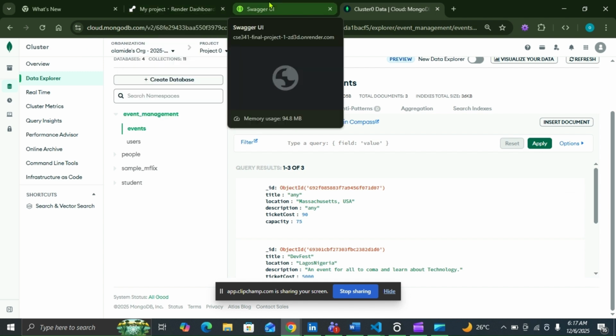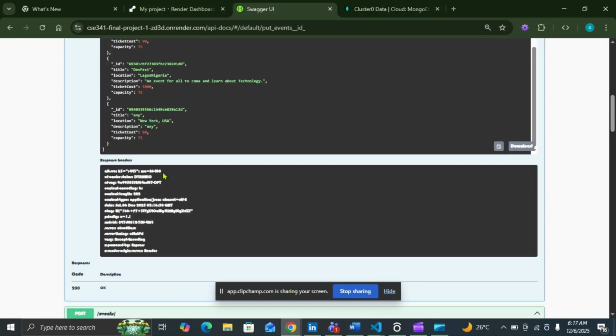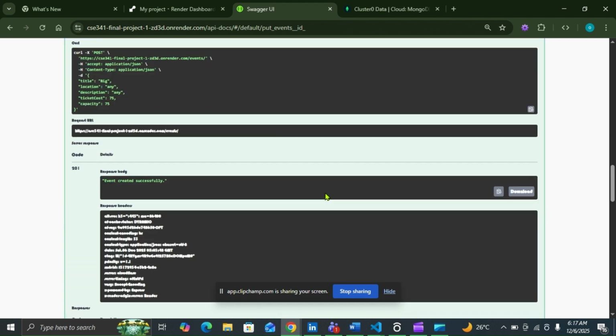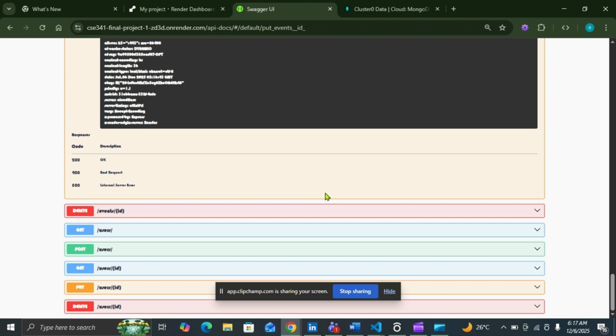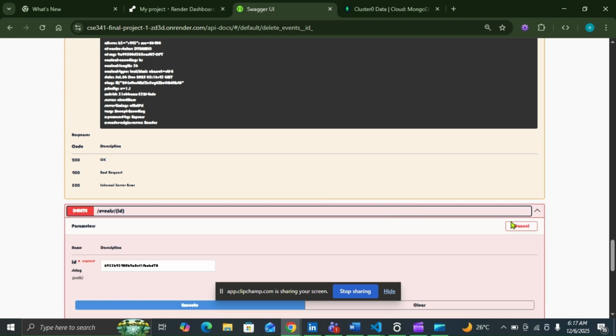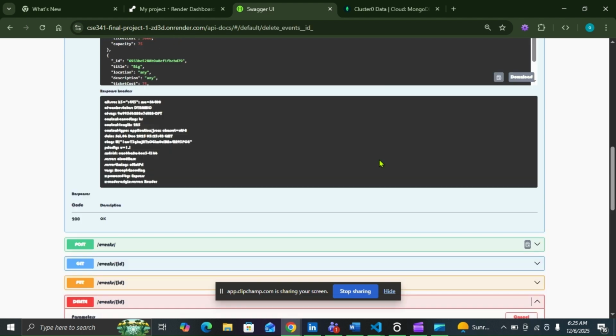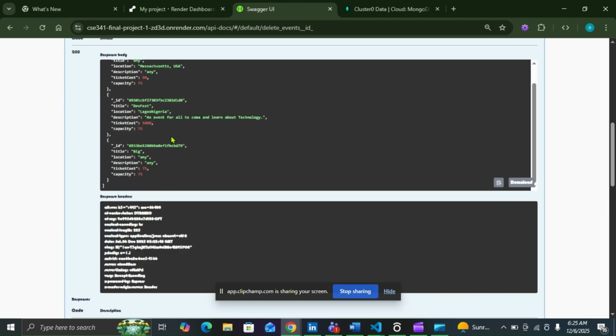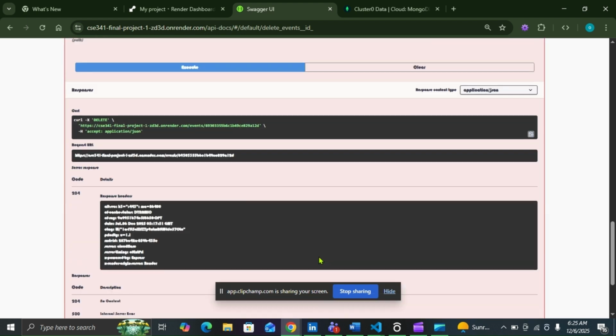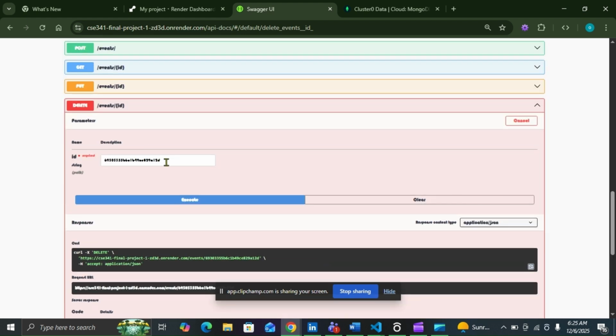So let's go back. We can grab this last one that has an ID, and perform a delete request on it. And for the delete request, you can just grab this one with an ID, copy it and pass the ID and execute that.